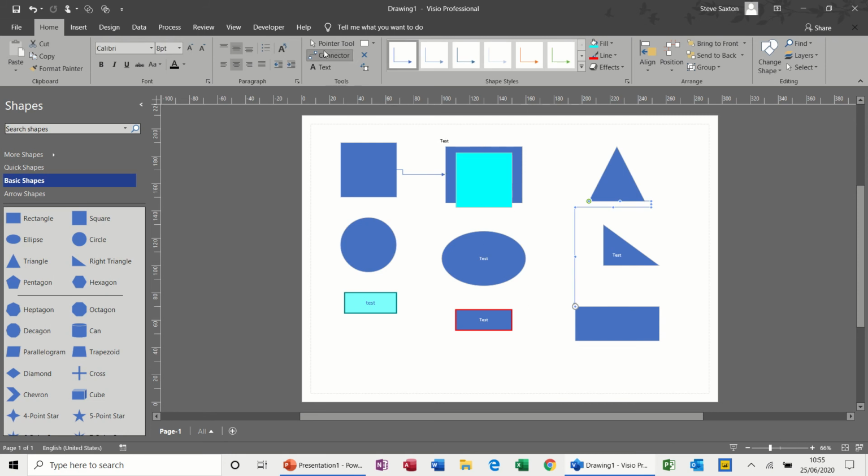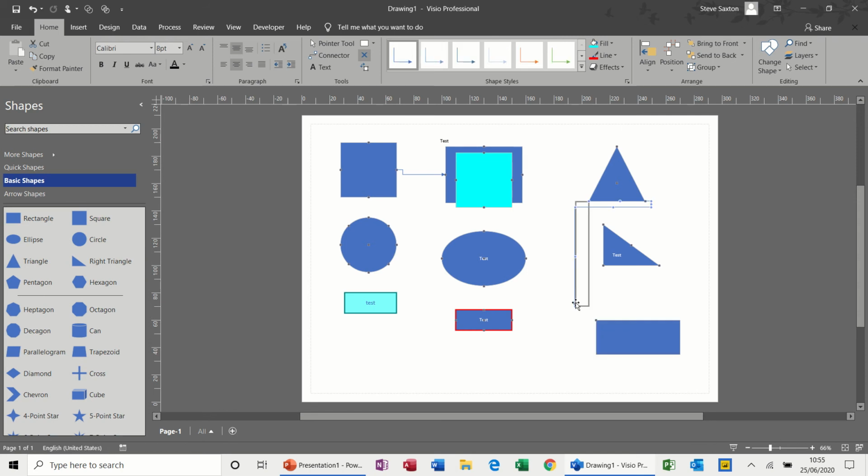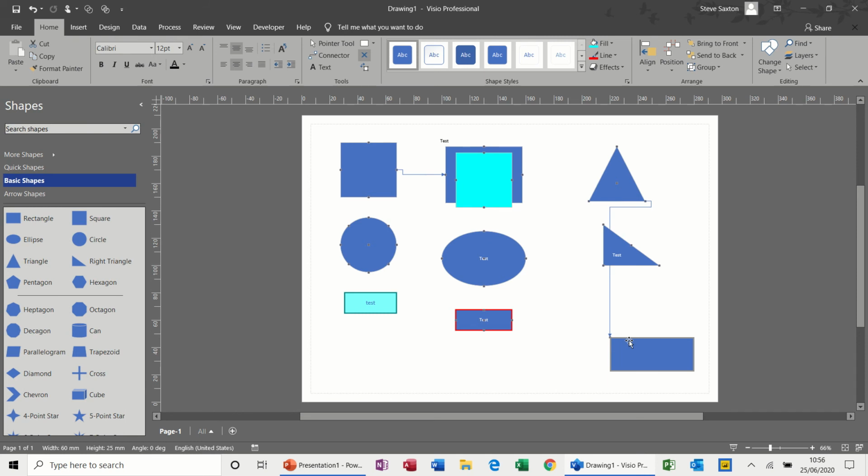And I'll click on the pointer tool. If I move that off, it's not attached. So what you need to do is create a connector if you're going to do this, which is this little tool, and then you use your control key and you position it where you want it to be, and then you should be able to connect to that point. So it's connected to the point. Yes, it is. So you're adding your connectors.